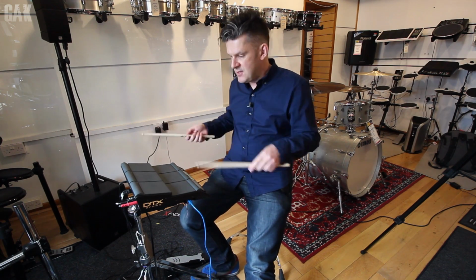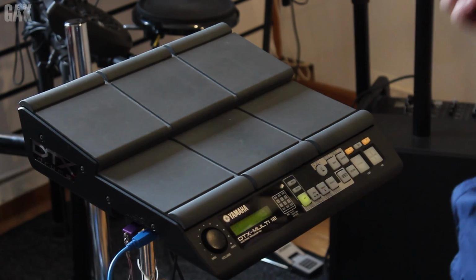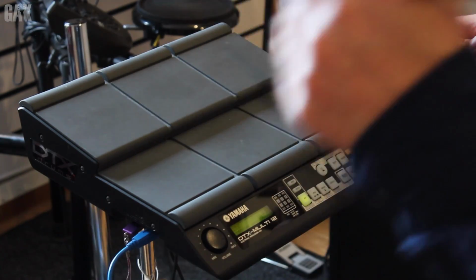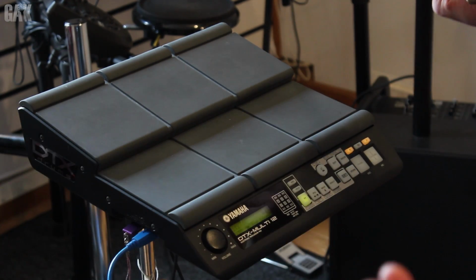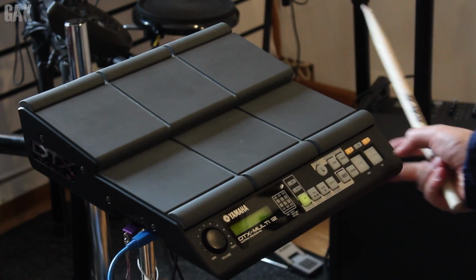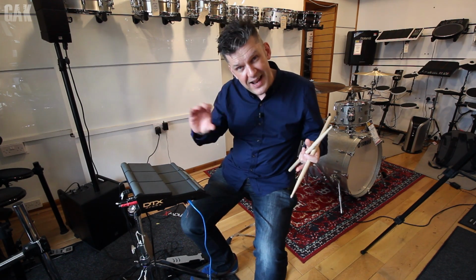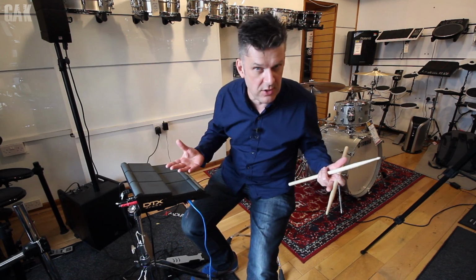So to show you what I mean, if I hit this pad here, whoops, helps me go into the right patch. Right, so there's our verse. Go to the chorus, hit the same pad again. Okay, go to the bridge, hit the same pad again. Which means I don't have to use all the pads for all the different loops. I can have 4 on any one pad at the same time, which saves on space and means I can use all the rest of them for percussion or whatever else I need.